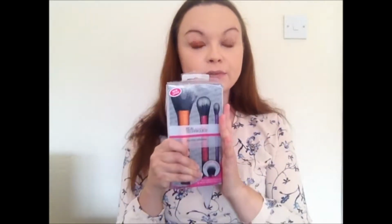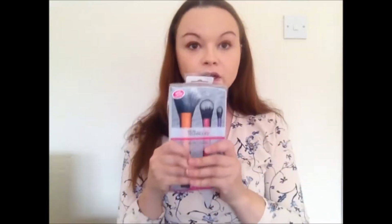So, and I'm only repurchasing them now because they've just withstood for so long, so well. They are absolutely one of these, but they're not a high-end brush, but they absolutely are amazing quality. That's why I did a little bit of a restock, because after a while they do start to fade away and things like that.